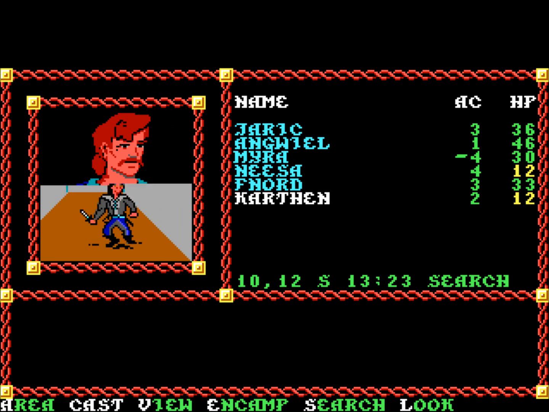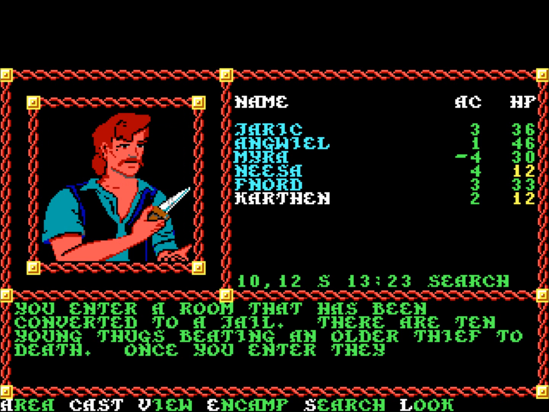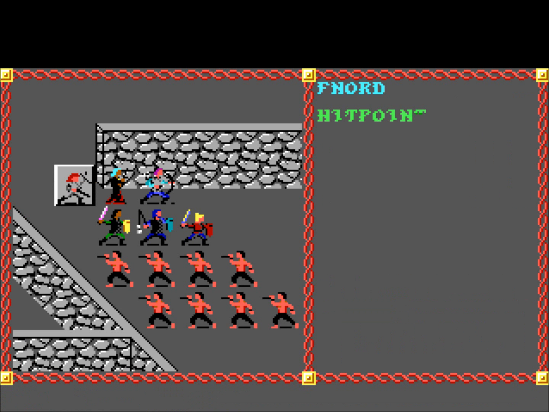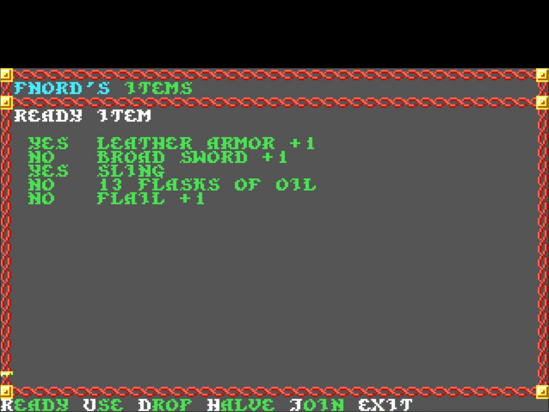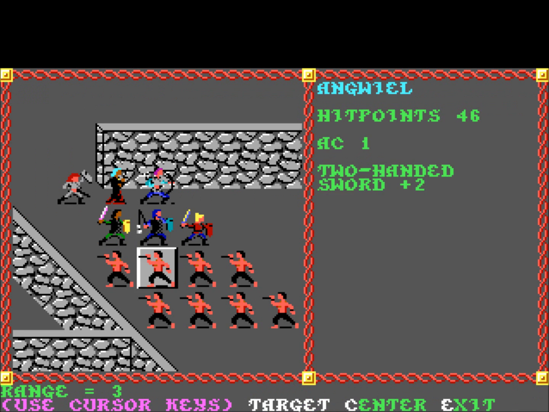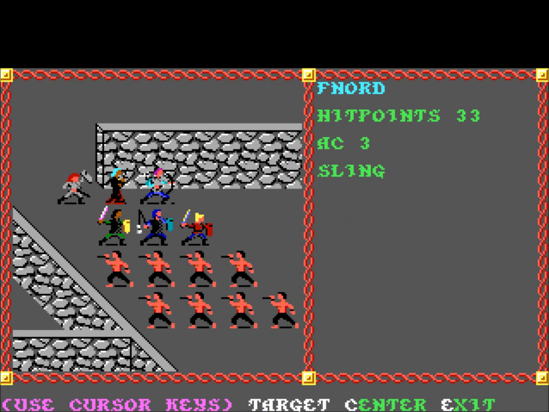Okay. Have I been in here yet? No, I haven't. You enter a room that has been converted to a jail. There are 10 thieves here. I know there are a lot of people who are going to say, you have a rogue, you should be backstabbing.